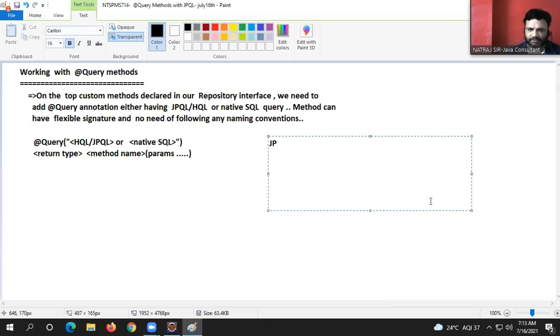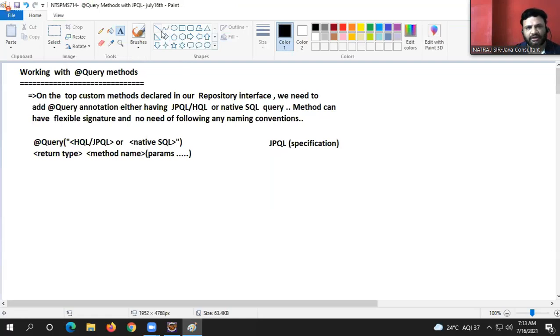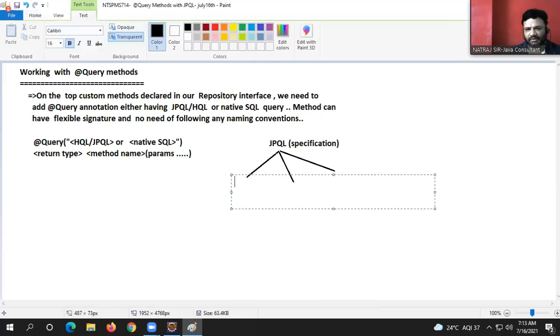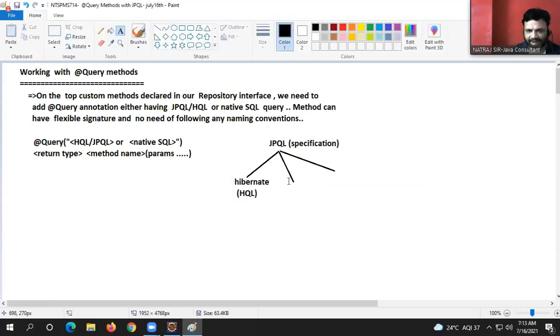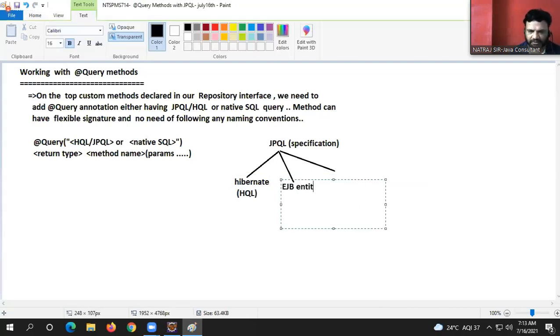I keep on saying one thing: JPQL is a specification. In Hibernate it comes as HQL. In EJB entity beans it comes as EJBQL.